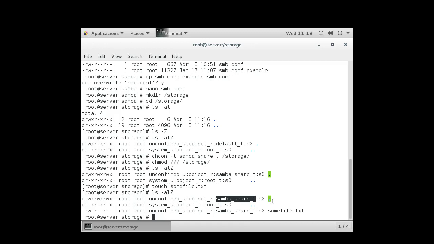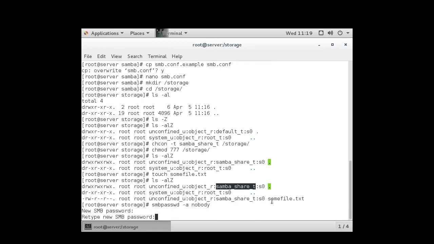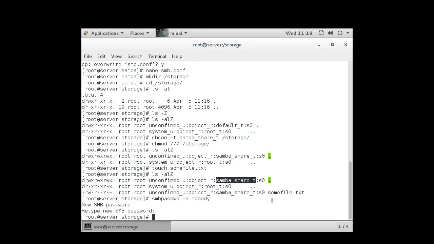Next, you need to have a user that's going to be using Samba to get in. So I do smbpasswd. It has to be a user who's already on the system somewhere. So I have a user nobody. I'm going to go ahead and set a password for nobody. So nobody, set a password to nobody. And then it will say the user is added if it's not already there. It's already there on my machine, so it just sets the password.